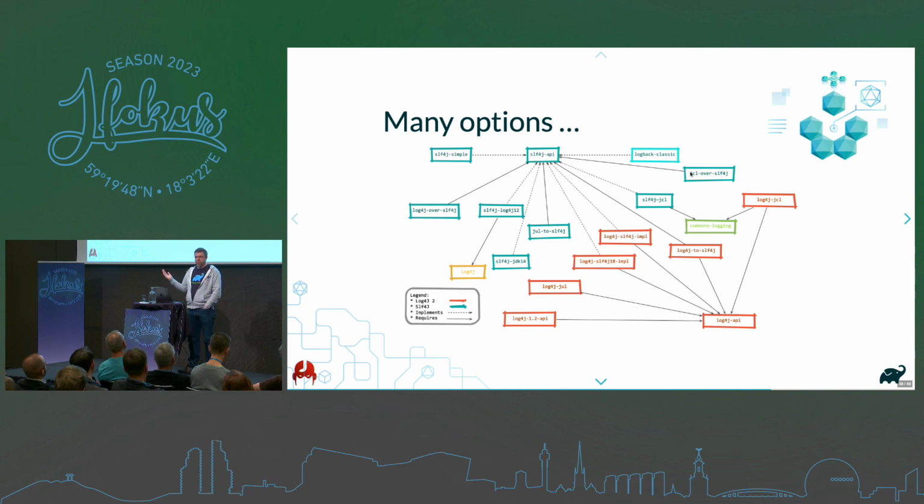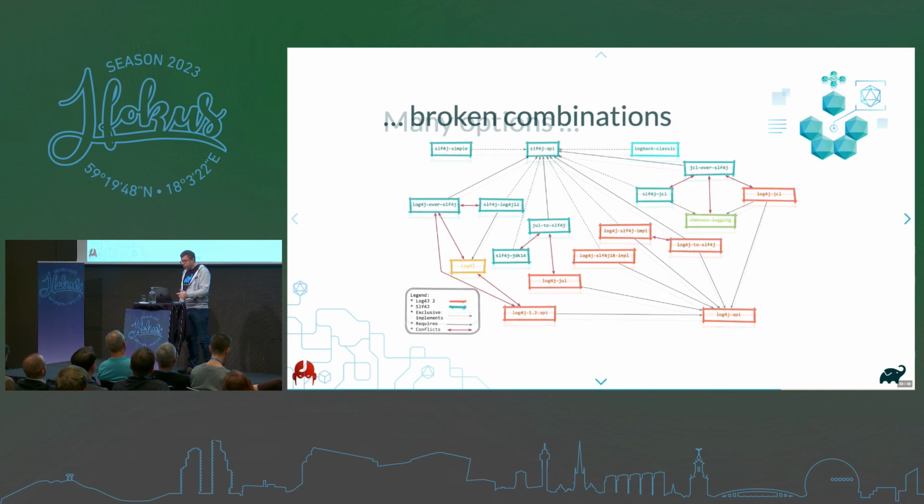what the hell? Like, how do you make sense of that inside your application, especially when, for those that raise their hands, you've got hundreds of dependencies? Because the reality is that there are a number of red arrows. All of these red arrows indicate dependencies that should not be present on the class path together. They will create problems at runtime. And the problem is that figuring out problems at runtime is annoying.